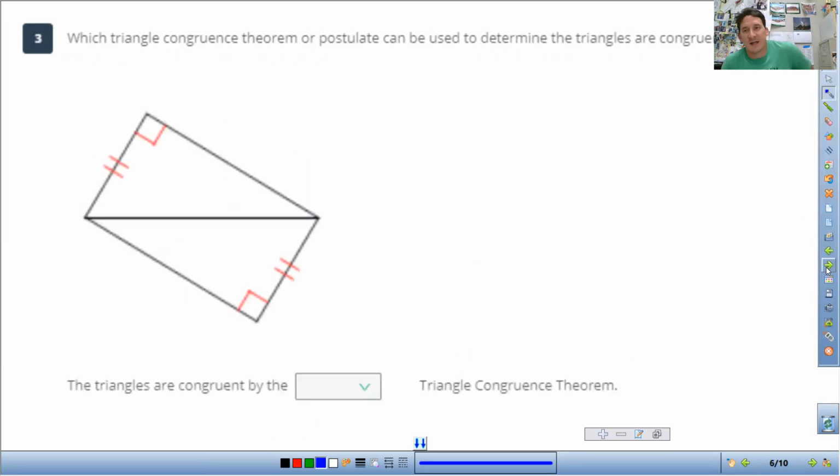The next problem type you'll see. Again, you want to look to see if it is a right triangle. We have right angles, so right triangles, good. Here we have this side matches up and is congruent to this side, so that is a leg. And then the hypotenuse is across from the right angle. These triangles actually share the hypotenuse, so this side is congruent to itself. So this does satisfy what is needed for hypotenuse leg.